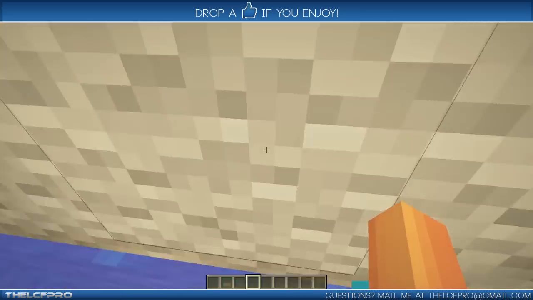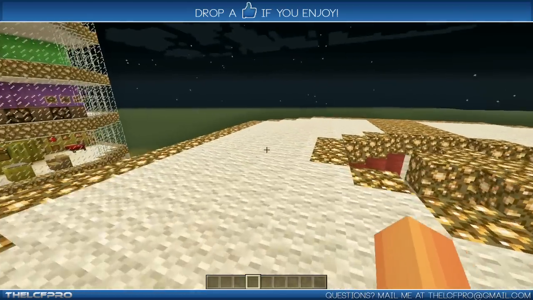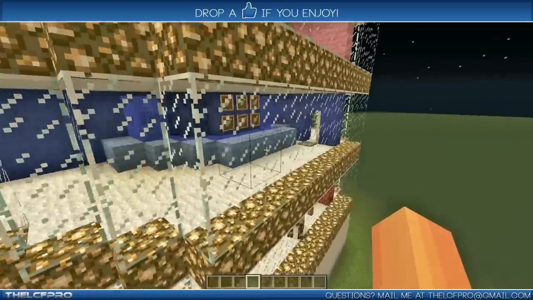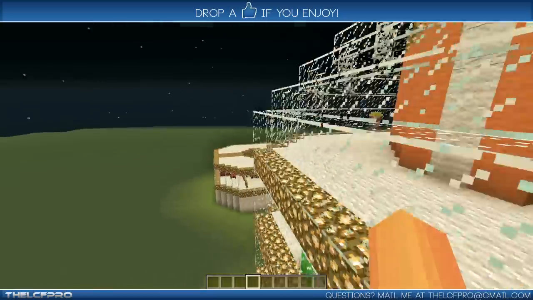Next episode we're going to make this room over here, the disco domain over there, as well as the other room, which was the water wonderland. Yeah, and we are going to make that next episode.